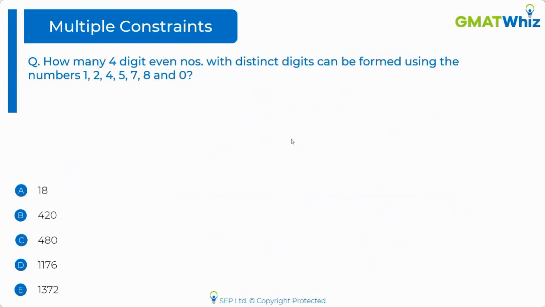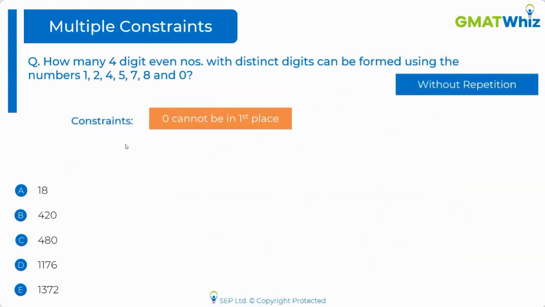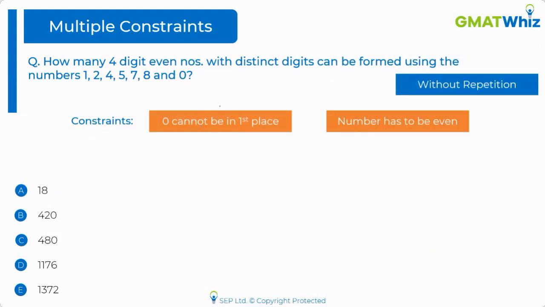Good. So see, whenever there's a confusion like this, there are two constraints. One is obviously without repetition, and these two constraints at the same time, that 0 cannot be in the first place and the number has to be even. And when you see a situation where a common number affects both these places, like in this case, 0, the placement of the 0 can change the number of ways in which you can frame even numbers. So for example, if I place a 0 here, just giving a hypothetical example, then the first place can be filled with any of these digits, not a problem, no issues at all.